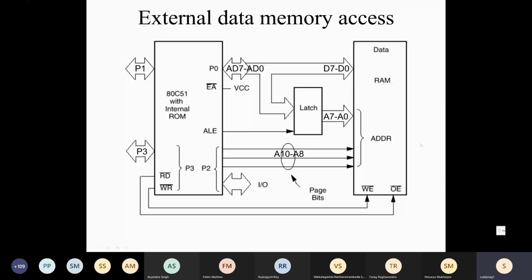So that is possible. In 2 steps, we have to do that. That means we have to apply 2 different addresses for those 2 locations, one after another. There will be 2 address latch enables, so it is time consuming. It will take just double the time if you want to read or write 2 bytes instead of 1 byte.